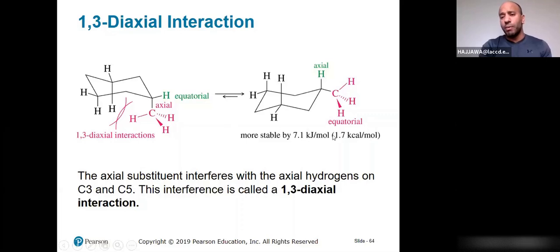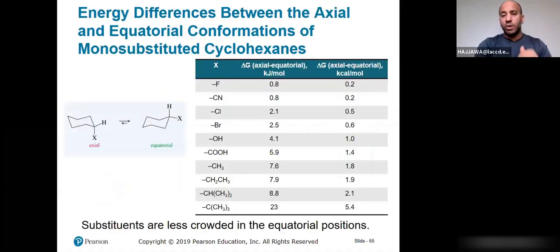So that's important to keep in mind. The 1,3 diaxial interaction is always the factor that determines the stability of the chair conformation. We could see here that if I change that X with any of these groups, the bulkier the group, the more energy it's going to have. That clearly tells me that if I have the choice between a bigger group and a smaller group to go equatorial, I will pick the chair conformation that has the bigger group equatorial. That will minimize the amount of 1,3 diaxial interactions.